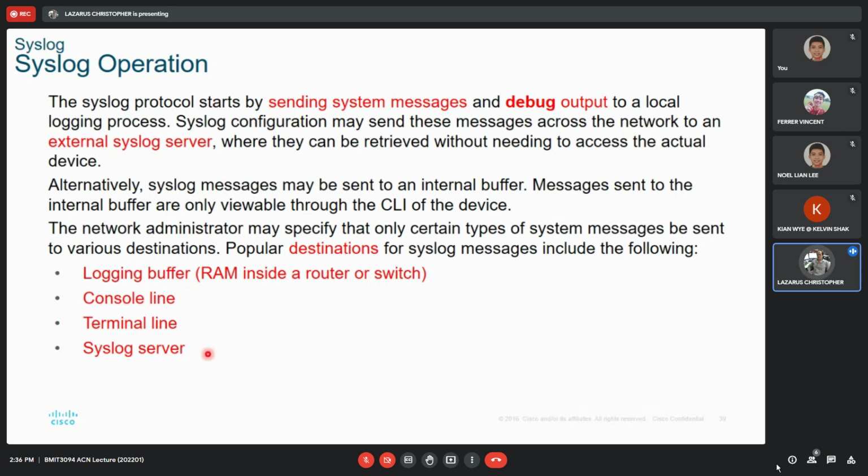And finally, the syslog server that we are talking about. With all these other three, there is potential that you might lose the information, but the most secure storage for your system log is the syslog server.